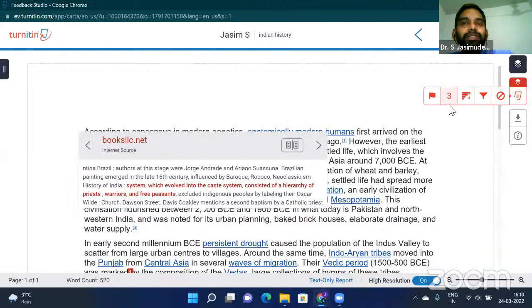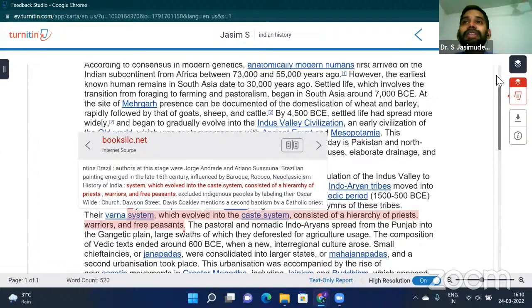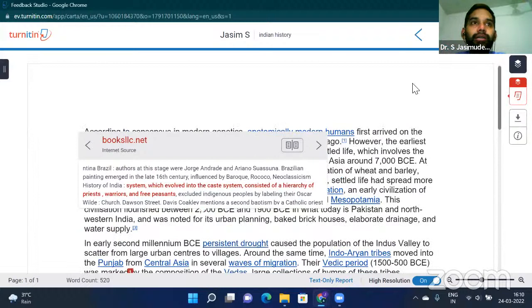Now see the total plagiarism amount. Only 3%. It was 100%, right? I have selected several items and excluded them from the report. Now it's only 3%. This is how items can be excluded from the final report. The university or the institution should have a policy decision in this regard. Then only the items can be excluded.